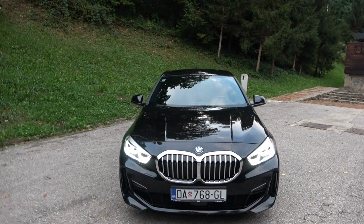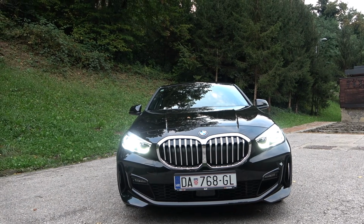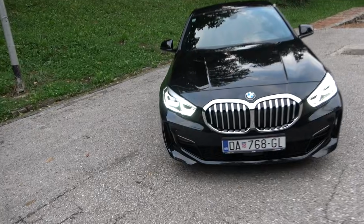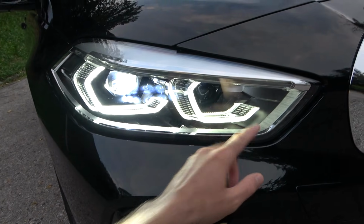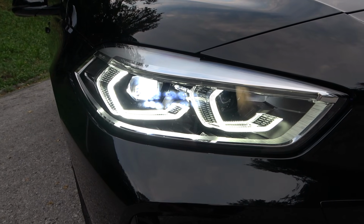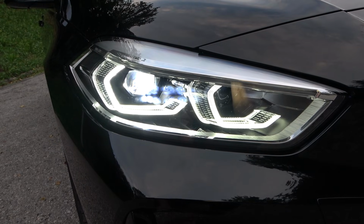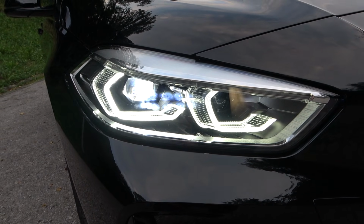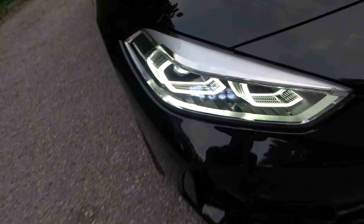So as you can see, it's more muscular than the predecessor. It's got a different shape, so no more long hood. You have a shorter hood. You have the new lights. We do have these very nice LED lights with the beautiful signature. Unfortunately, just like always with the premium car manufacturers, this is extra. So you get the halogen lamps as standard, and then you have the LED lights as an option, and then adaptive LEDs are an option. So have that in mind.